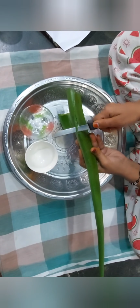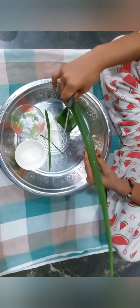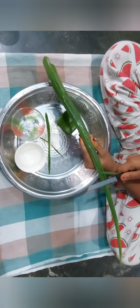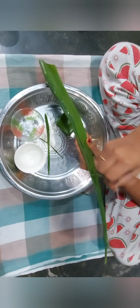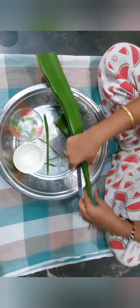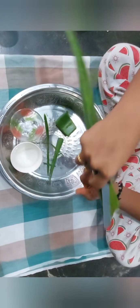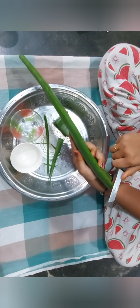Aloe vera juice applied directly to the scalp works as anti-dandruff and anti-hair fall. Aloe vera juice can be applied directly to the face for a good glow, and it is best in all seasons for protecting skin from sunning. Aloe vera juice can be had either early morning or evening.